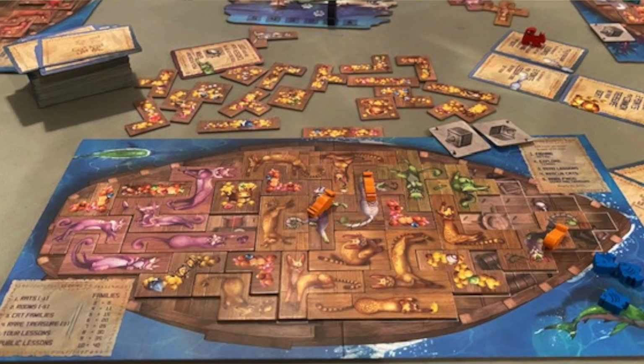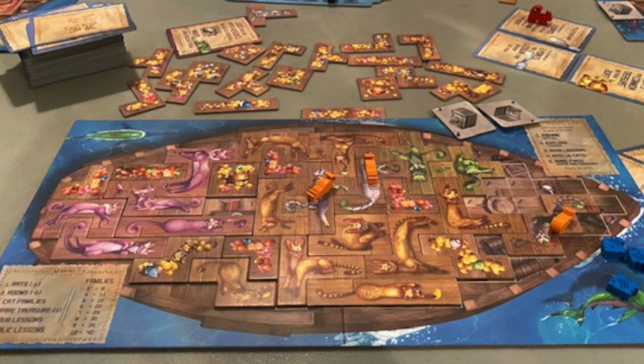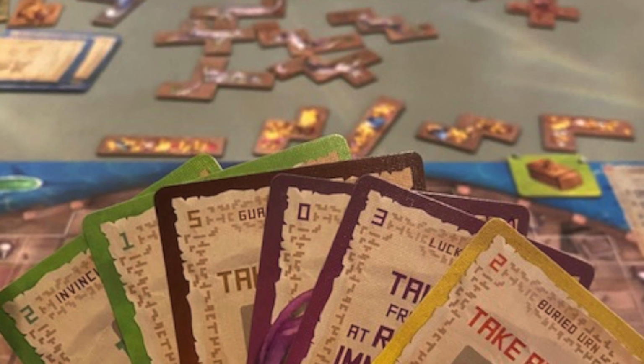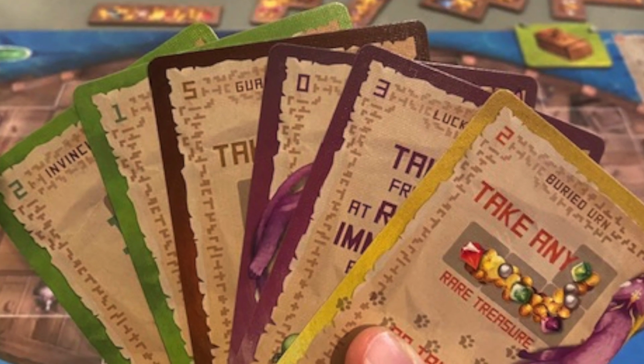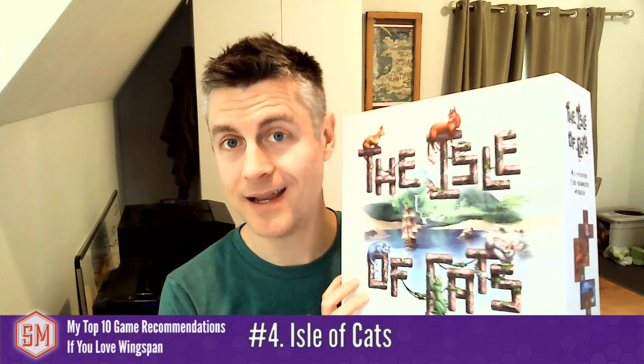But in Isle of Cats, one of the core mechanisms is that you are drafting cards. So there's a wide variety of different cards that you are pulling into your hand. You get to choose 2 of them, and then you pass the rest to the next player. And so you get to see a lot of different cards, and those cards impact what you're able to do on your turn. You're not really building an engine out of those cards, although some are goals for the end of the game. But you do go through a lot of different cards in the game, so it did remind me of Wingspan in that way. And it is just a really beautiful game to look at and play, and very easy to learn.